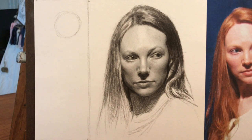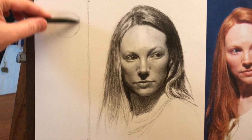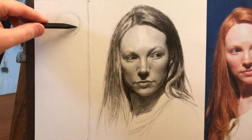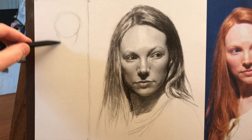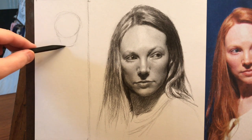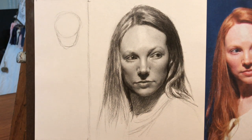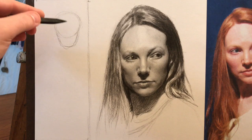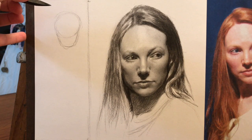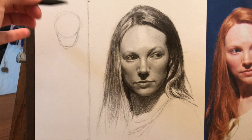If we just look at the basic shapes, once again, you have your spherical shape for the cranium, and then you have this tapering shape at the bottom, which creates the jawline. Now, everything can really be broken down into spheres, boxes, and cylinders. And that was some of the stuff that I had discussed in my previous video.